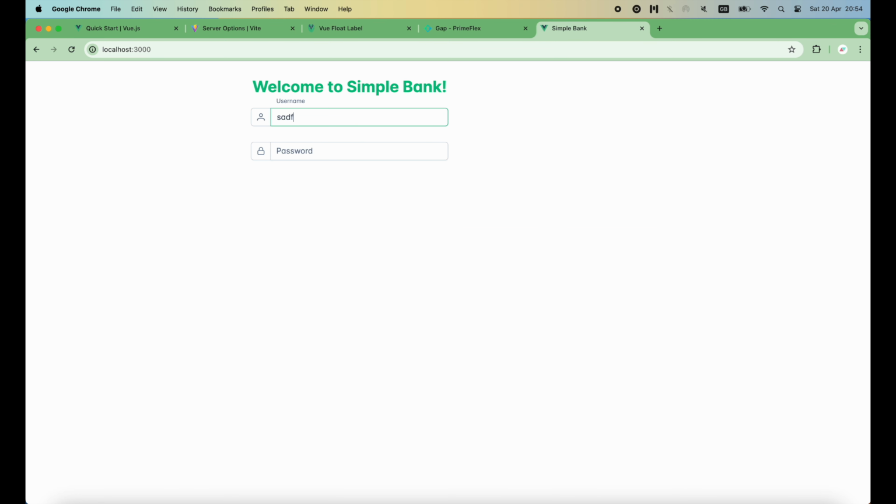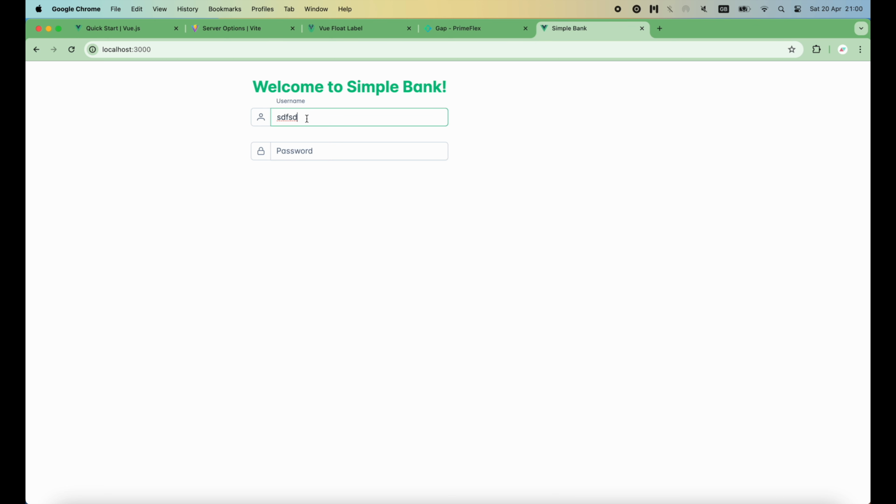We can see that the labels of the username and password move out of the box when we type something. However, they also move back in when we click somewhere outside of the text box. And now the values we just entered and the label of the text box are mixed together. This happened because the value of the input text box is not recorded anywhere. So when we click outside, the float label component doesn't know that a value has been entered. That's why it displays the label inside the text box.